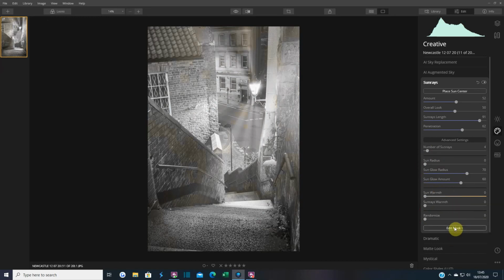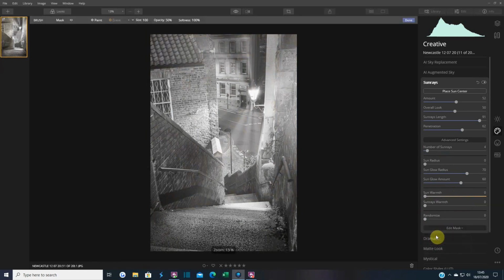So I'm going to edit mask, brush, erase, which I'm on. I'm going to take the opacity up to 100 for now, but leave it at a smoothness of 100, and I'm going to put the mask on.